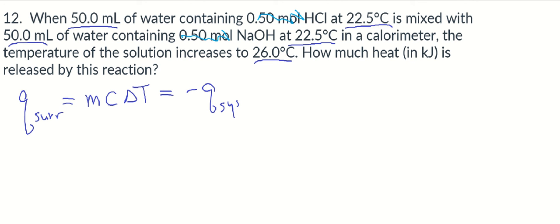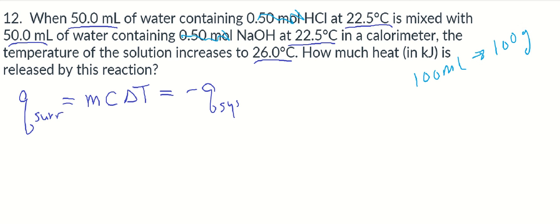Now we have 50 milliliters added to 50 milliliters. We have a volume of 100 milliliters of this solution. If you're not given the density, most of this solution is water, so the density of water is really close to 1. We can just estimate it as 1 at these temperatures. Now, if you have extreme temperatures, then they're going to have to give you the density. But if you have 100 milliliters, you can just say we have 100 grams.